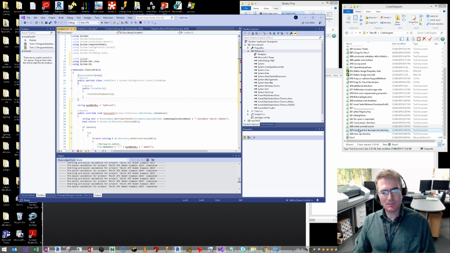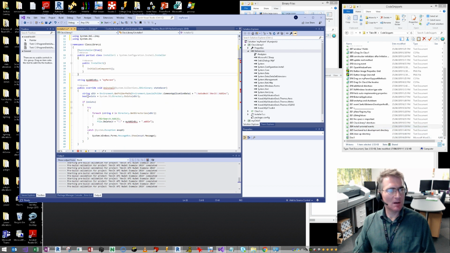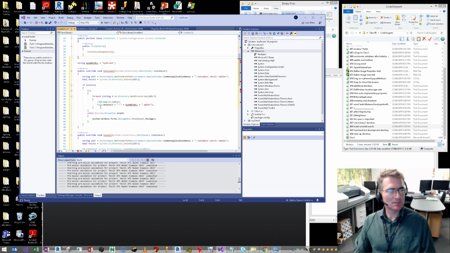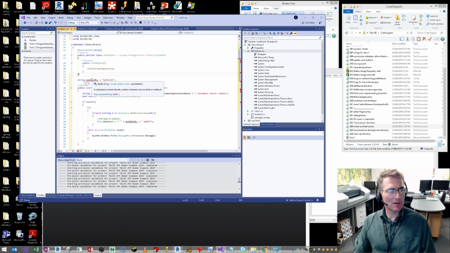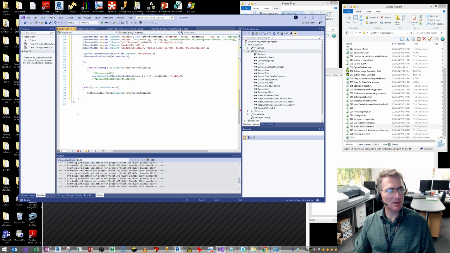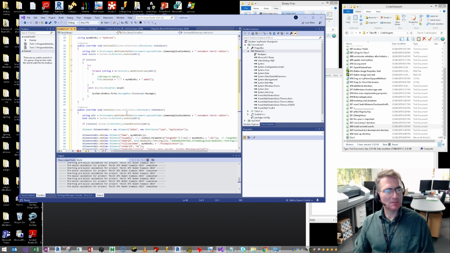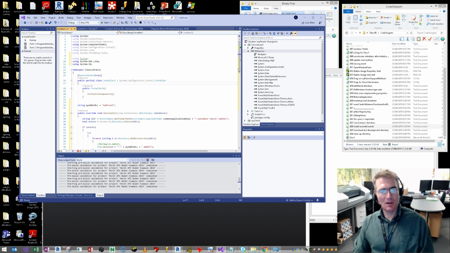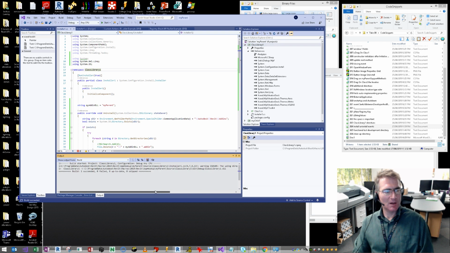What are we missing? I think that we stuck in our... that is a red line there. It cannot contain directive methods. I think I pasted that uninstall and install into the wrong place, so we need to shift one of these brackets over the other side, and that's fixed it. Excellent. That could have been blunder number 6. Right, let's see if that builds, and it does.